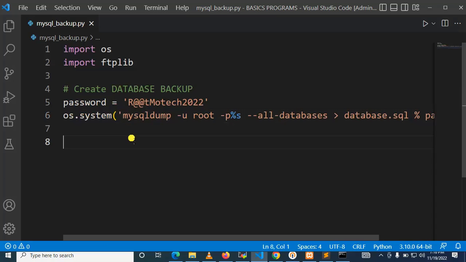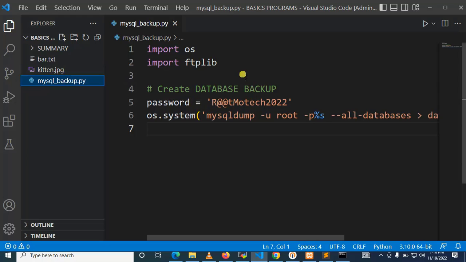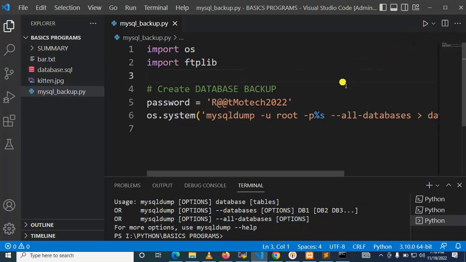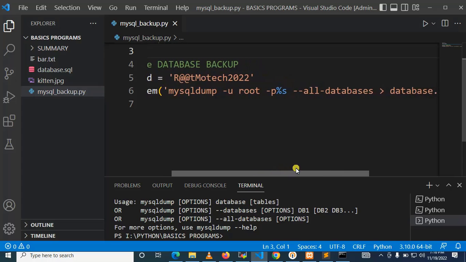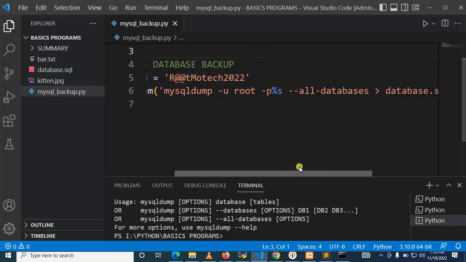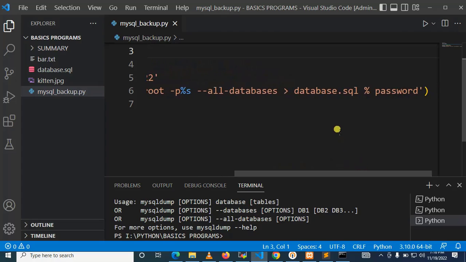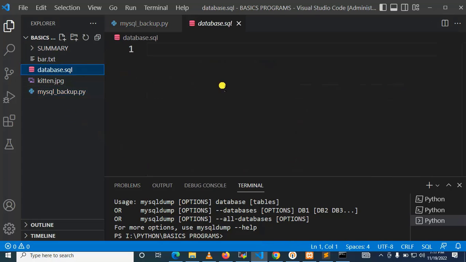Okay, we are good. After creating, first of all, let us run this command. As you will see, database.sql is created. So let us run. Oh, you can see here, I think something is missing. mysqldump, the user is root, password, all the databases. Okay, perfect. There is something. It should be something like this. Excuse me, guys. And once I open it, you can see it's empty.